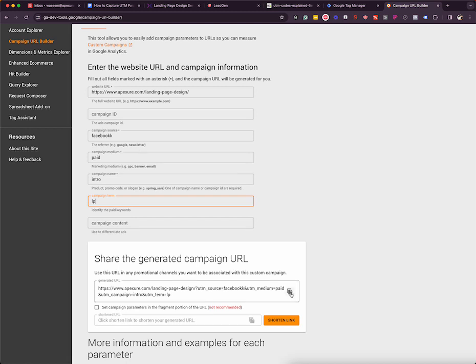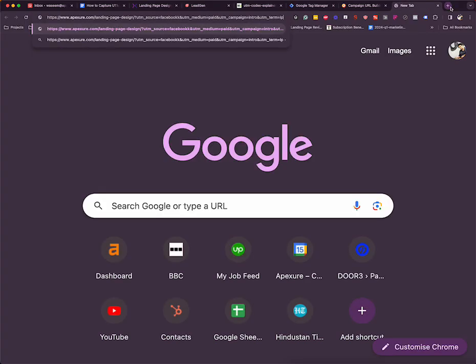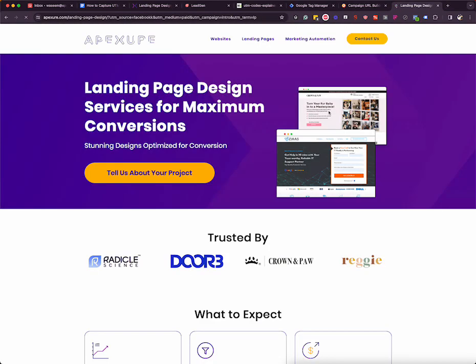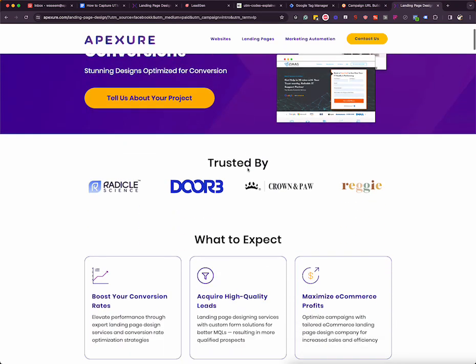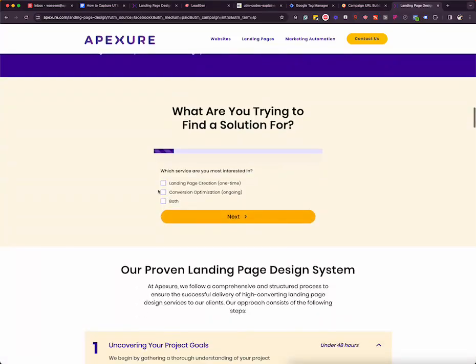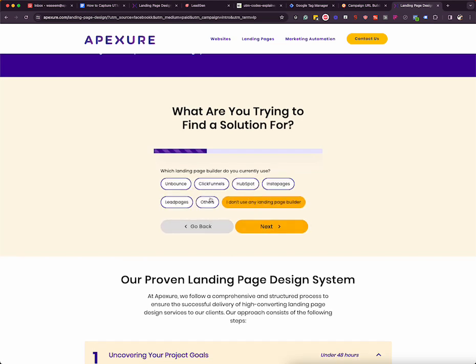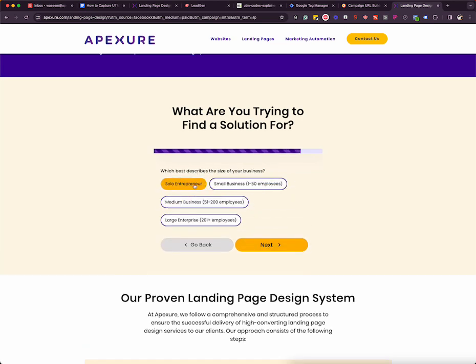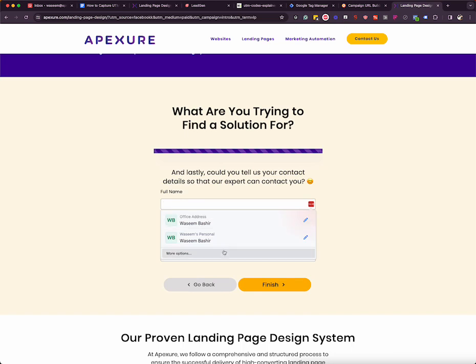So I'm going to copy this URL with all the UTMs, and then go to this link and press enter. Imagine somebody went through this either through their email or through a Facebook ad, and now I will aim to fill out this form. There's an embedded form here, and I'm going to click, this is what I need. I want this, this, this, and this, and let's just fill this in, and I'll just enter.